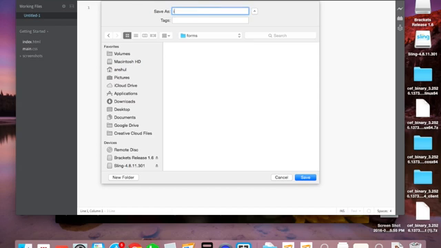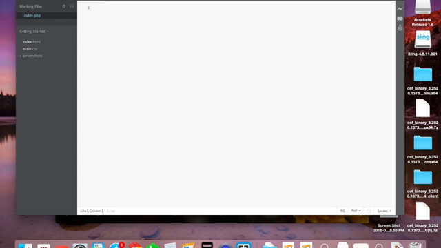I'm going to call it index.php just because. As you remember, we start off with the basic HTML tags.